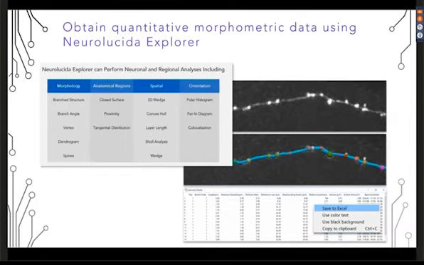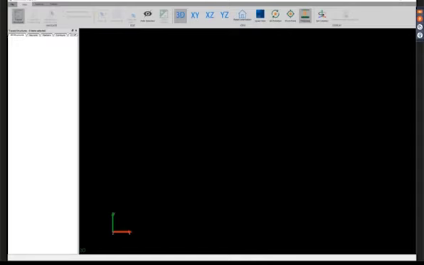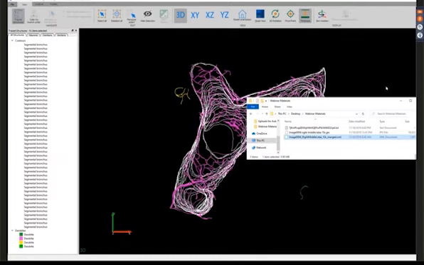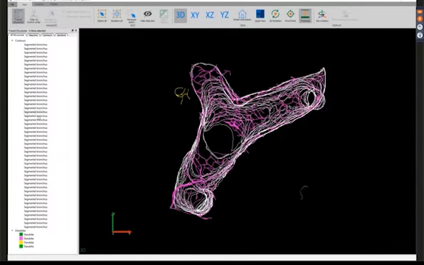We'll switch over into Neurolucida Explorer, and we'll open up the FAIR data file that Macy and I worked on throughout this webinar, creating the segmental bronchus contours using the outline objects tool and the FAIR vocabulary terms, as well as the dendrites that we traced using the automatic tracing method.